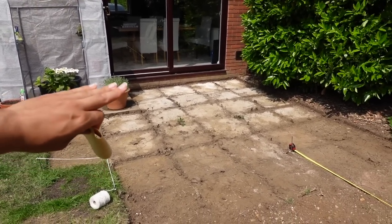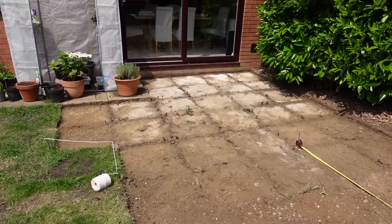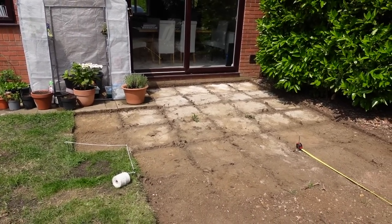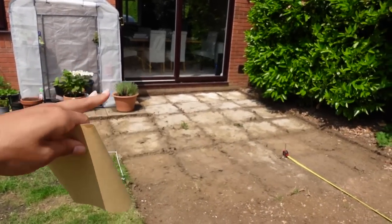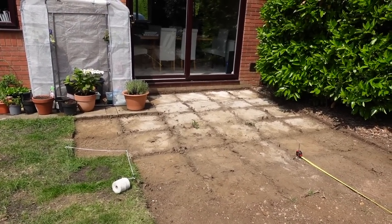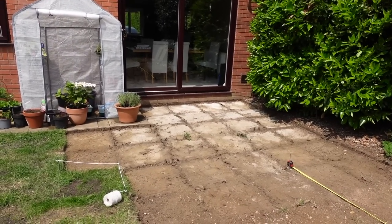And we also are going to make sure that it leans away from the house, because one thing that we did realize is over the winter when we get horrendous rain storms, it did start to pool against the house, and that's not good for the foundations of the house. You can probably see it's kind of patinaed the bricks underneath and they've gone a little bit green.